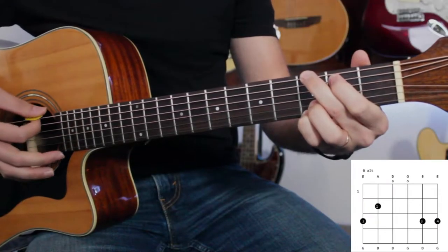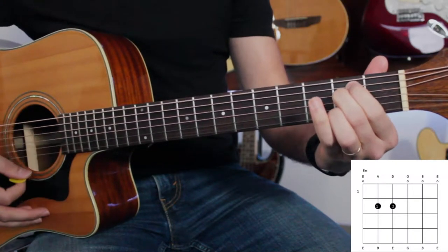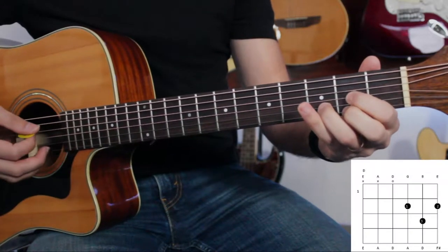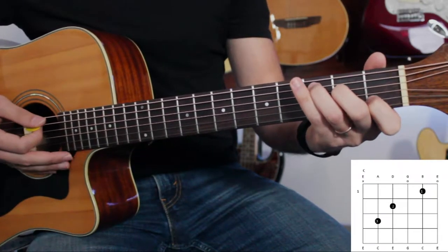First thing we always do is go over the chords that we're gonna be using on the song. For this song, we're only gonna be needing four chords, and they are G major, E minor, D major, and last but not least, C major.